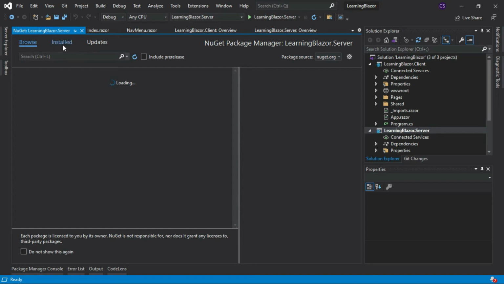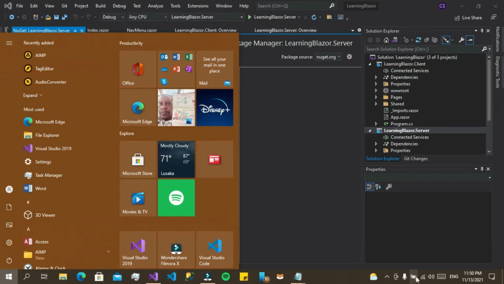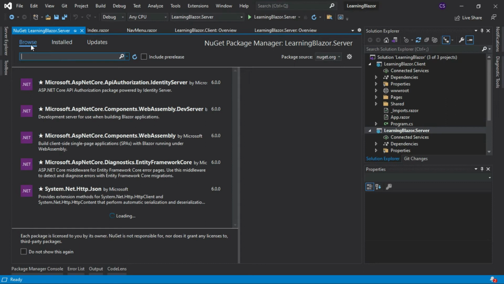Well, it might be on Installed sometimes, and you can try to search. By the way, for this you need an active internet connection. So just make sure you're connected to an internet that's actually working. There we're simply going to search. Remember, you have to be on Browse. You don't have to be on Installed or Updates. You have to be on Browse.